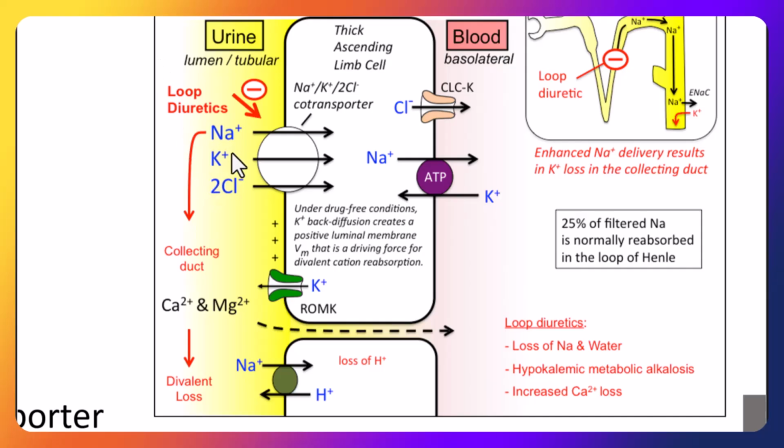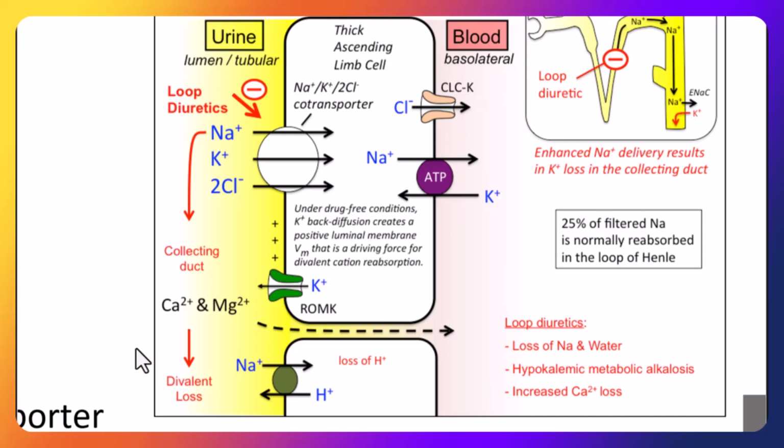The other effect that we see is that potassium can no longer go into the epithelial cell of the tubule and be recycled back in to maintain the positive charge. So then calcium and magnesium, which naturally move paracellularly, in between cells, into the blood, hang out here to try to maintain that positive charge at the membrane and then eventually end up being lost through that divalent loss in the urine.